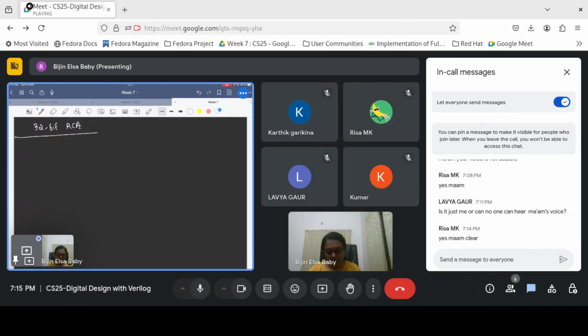For 4 bits, 4 full adders were required to implement the adder. Each bit, and then you carry. So one full adder performs the addition of 1 bit along with the carry. So for 4 bits, 4 full adders were required. For a 32-bit ripple carry adder, you need 32 full adders. Okay. So each full adder, how many gates? 5, right? 32 into 5. So a total of 160 gates are required to implement a 32-bit ripple carry adder.